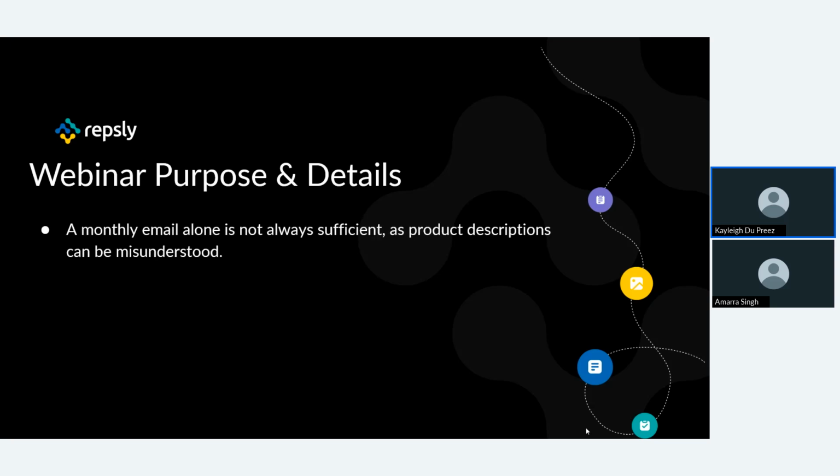So the reason why we prioritize a quarterly webinar session is to just essentially showcase in real time what Repsly is bringing to the table. Sometimes sending you a monthly email, letting you know that these functionalities have been released is not always enough. You know, sometimes they are in spam, or maybe they're deleted, or you just don't have time to really look at them.